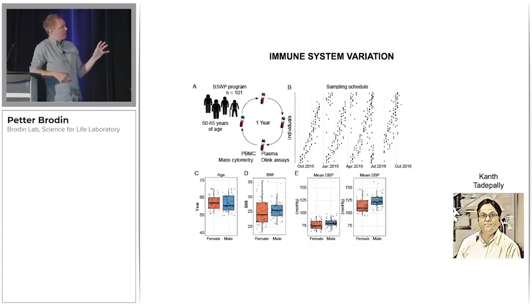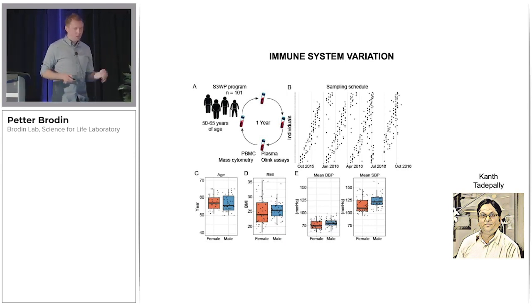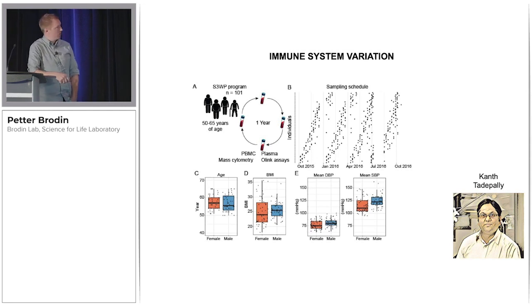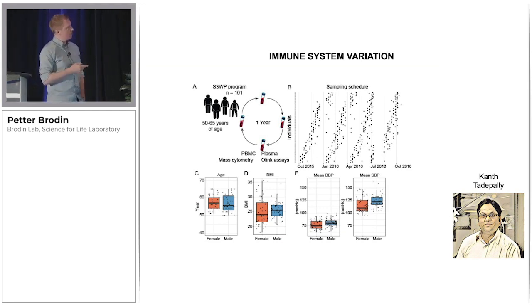The other thing I wanted to talk about is immune variation, because this is a general sort of backdrop. Whenever we try to study patients, we have to think about how healthy individuals vary. So to get a handle on that, we teamed up with a large group, basically a village of researchers in Sweden, looking at healthy individuals, in this case middle-aged healthy individuals, 50 women and 50 men, followed 4 times during a year. They're sort of average Swedes in terms of BMI and blood pressure and so on.